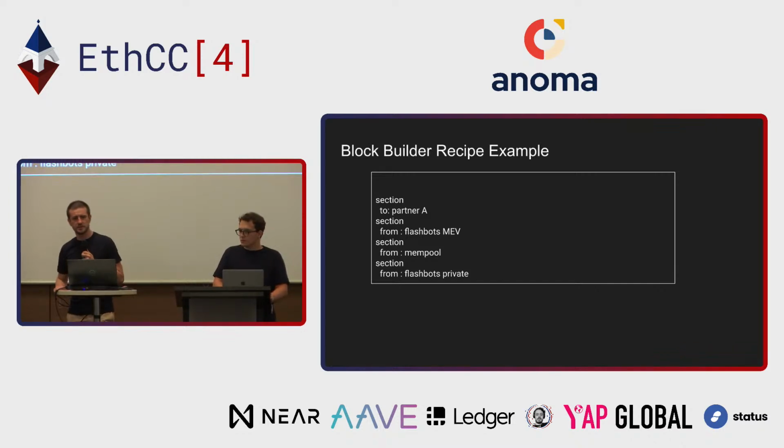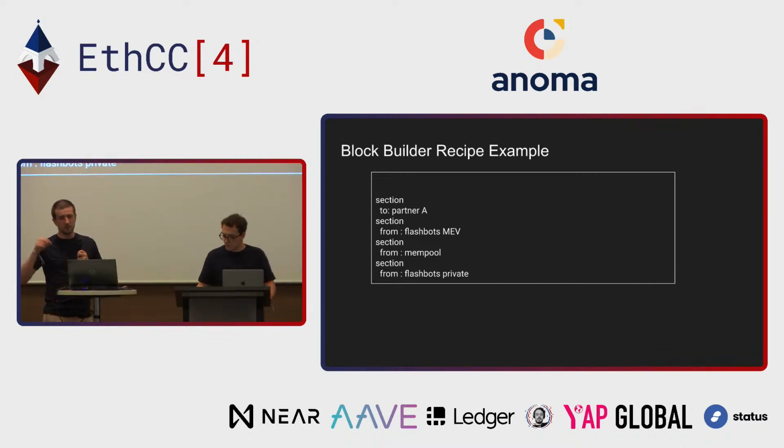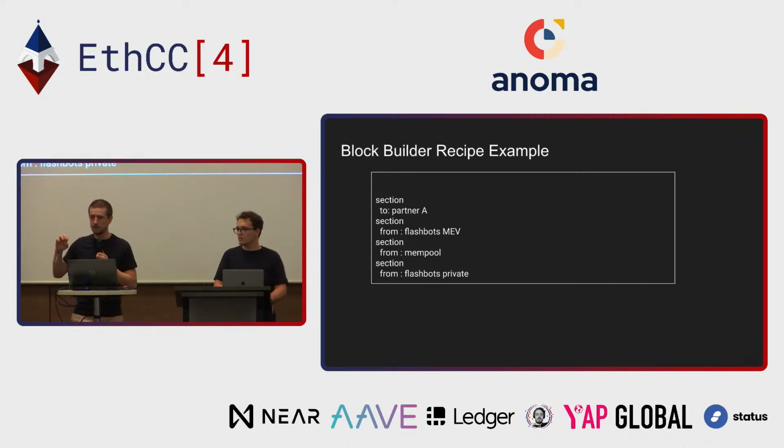Yeah, that's what I wanted to show first. So we can define the block builder recipe, a very simple definition of how a given block builder constructs the block. And we can say there are simple sections inside the block space that tell us there will be MEV, and it will be in the second position just after some partner of ours, maybe some layer 2 transaction batches that have to be guaranteed to come in the block. Then maybe there is a standard public mempool set of transactions, and maybe another layer of, for example, Flashbots private, which is not necessarily MEV, the one that is front-running everything else, but the Flashbots transactions or any other relay transactions that want to be private, but don't want to pay for being first in the queue.